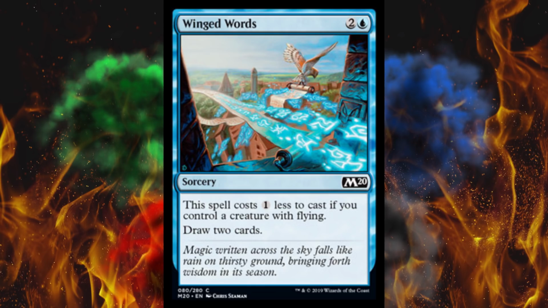I think the adjective form has a different pronunciation. Anyway, it's a 3-cost blue sorcery. This spell costs 1 less to cast. If you control a creature with flying, draw 2 cards. So just another flying-specific card. The way it's numbered, I don't think it's Planeswalker deck specific either. Some of these might be from the Planeswalker deck. I'm forgetting to check, but whatever. Doesn't really matter. It's still standard legal.